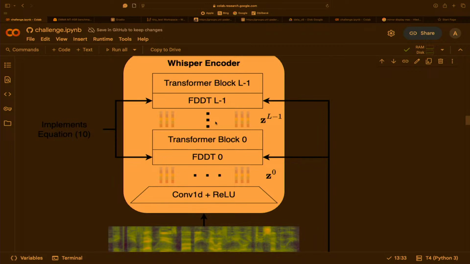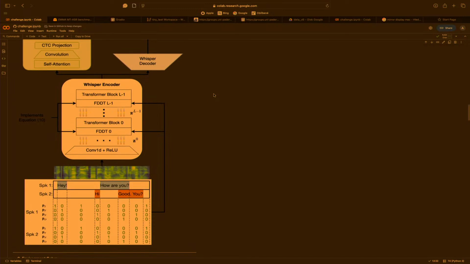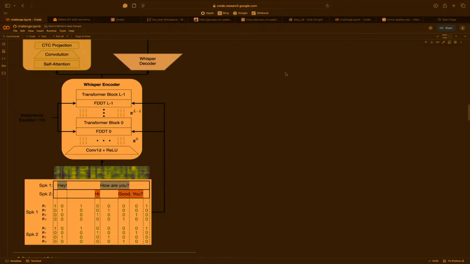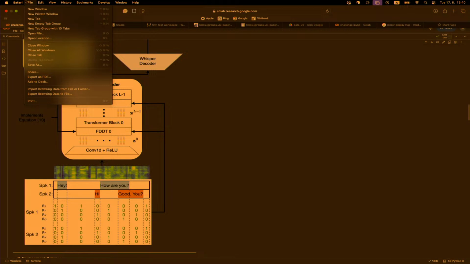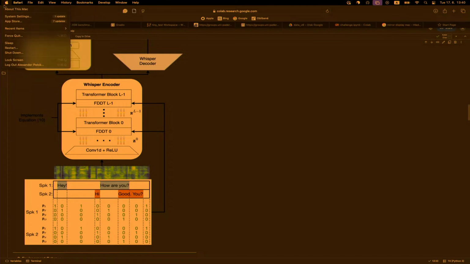Can I shrink it and maybe switch to bright mode so that we can actually see? How do I do that? How do I switch to... Sorry, where? Right next to the search.